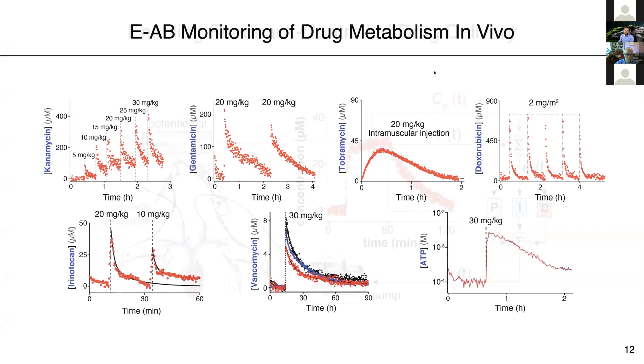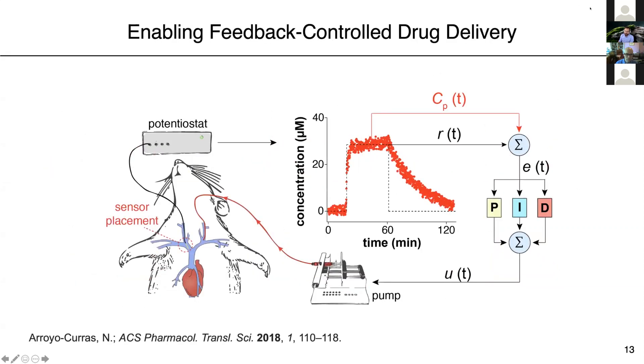The obvious next step is to develop a computational system connecting these sensors to a drug delivery device, as we envisioned earlier. We now connect a drug delivery device infusing drug into the body with the sensor placed and connected to our electronics, using a computer model with a PID controller — the same type of controller in your kitchen oven to keep temperature constant. The sensors monitor drug concentrations in real time, we turn on the controller and set a reference point, the drug starts infusing, the sensor picks it up and monitors until it reaches the threshold, and we can hold that concentration constant for as long as we want. When we turn off the controller, we observe how the drug gets metabolized by the body of our rat subjects.